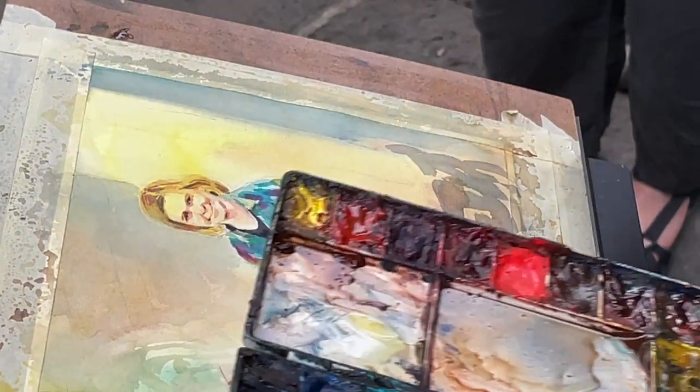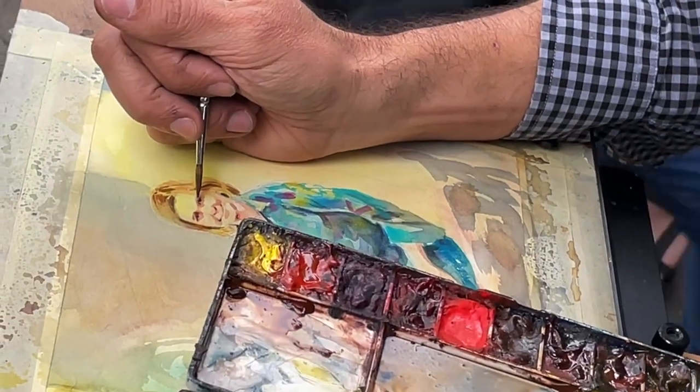Again, these hair strands come at the very, very end. Okay, a bit more eyebrow.